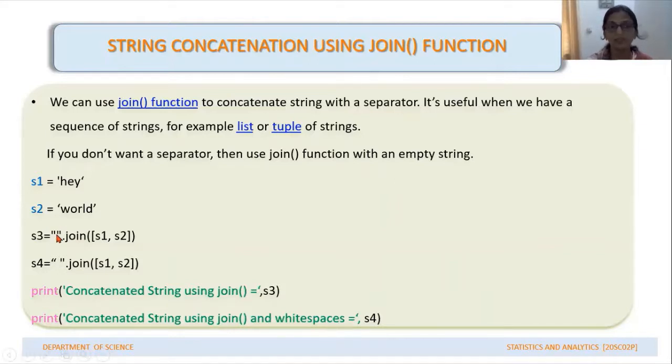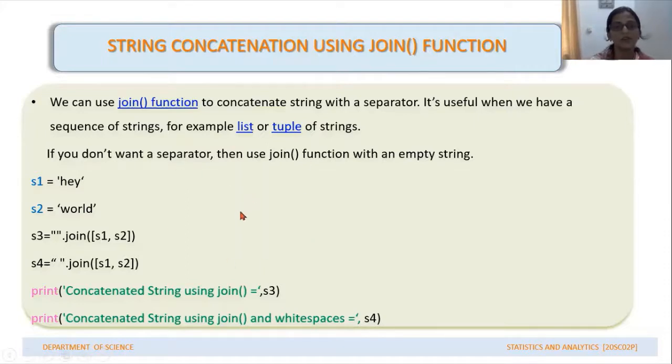So when the computer displays the concatenation of the strings you have entered, there will be no space in between the words. But in S4, as you can see, there is a space in between the double quotes, so when the computer displays the concatenated sentence, there will be space between the words that you have entered. That is the difference you should note.